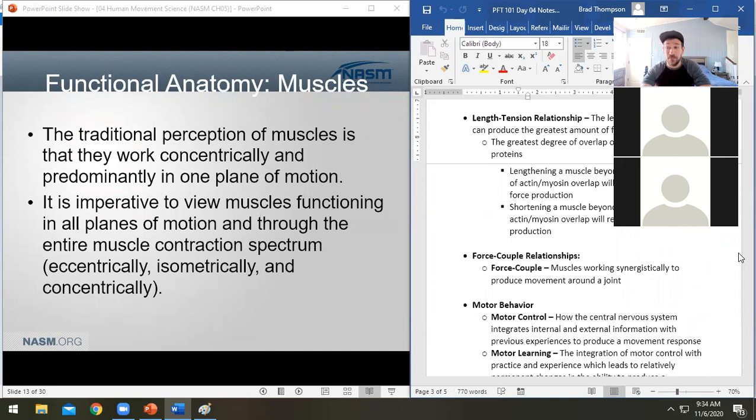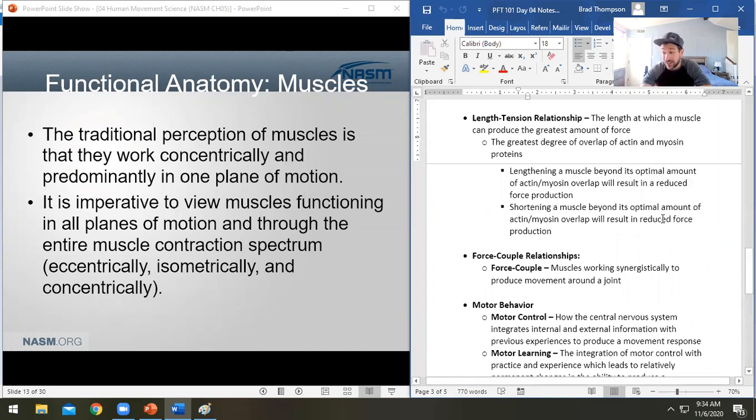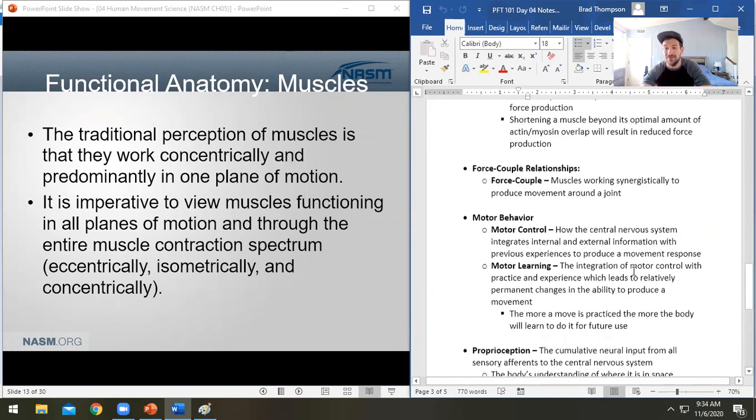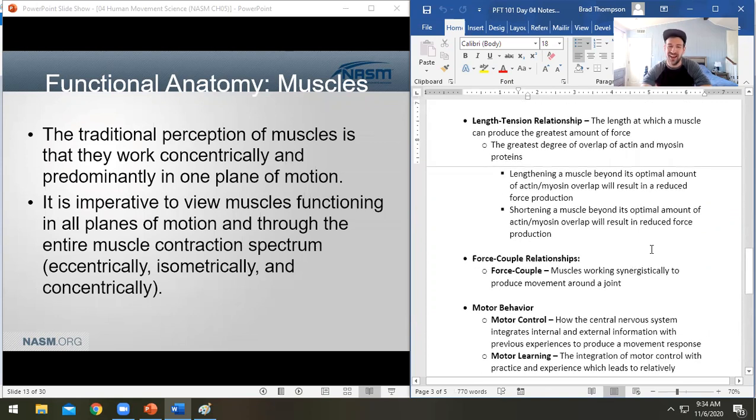But all right, so luckily we are out. That is it for the main major terminology for the day. I would say the rest of this is really important, but that is all the terms you need in order to talk. You just learned the alphabet, right? That's the alphabet to talk about movement. The rest of this stuff is like poetry, right? The rest of this is more conceptual from here on.